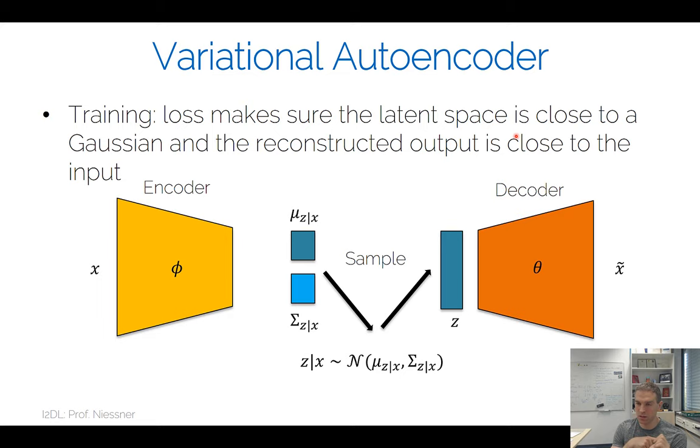So we actually have these two losses. One makes sure it's close to the distribution of a Gaussian. And the second one makes sure that the decoder reconstructs the original input image again. Okay, and this is the training, and we can train this right now. In comparison to the autoencoder, the testing is now a lot better, and a lot better in terms of the quality you get.